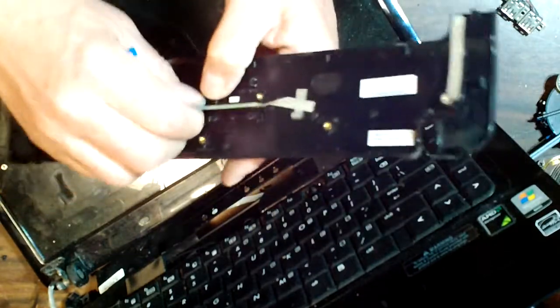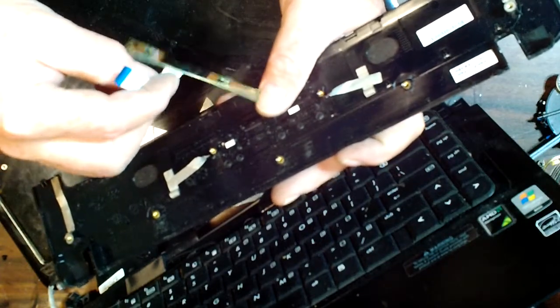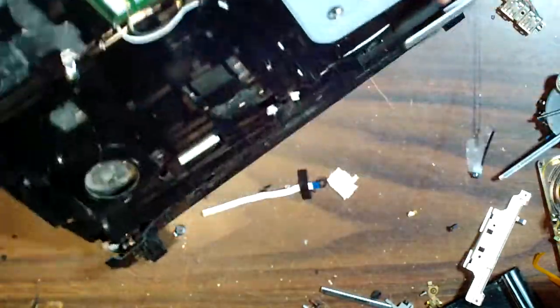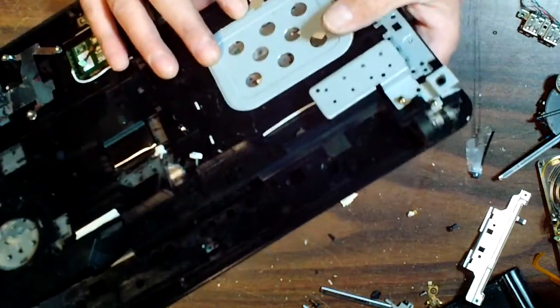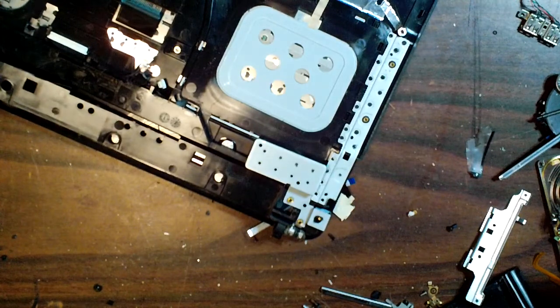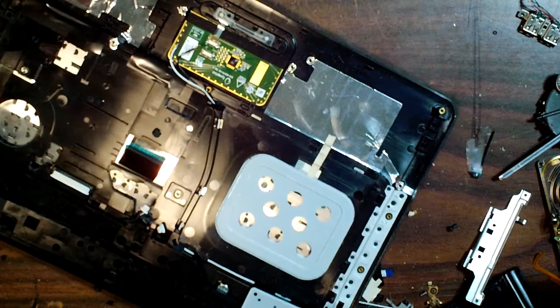This off here. Nice. Some brass in here. Get all this off camera. I think something's wrong with the screen. Looks like it's not working right. I don't see why that wants to stay on there. Let's try to use a knife. Come off. Well, I don't remember how to get that off.